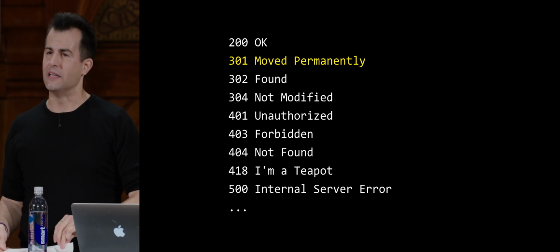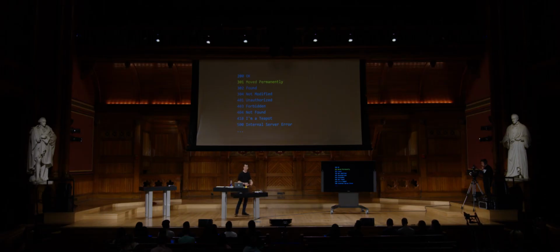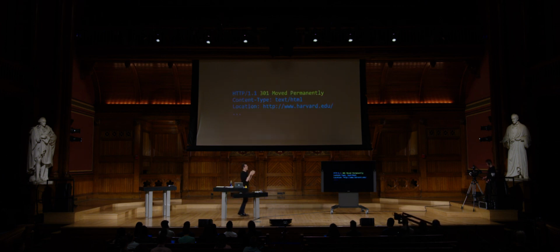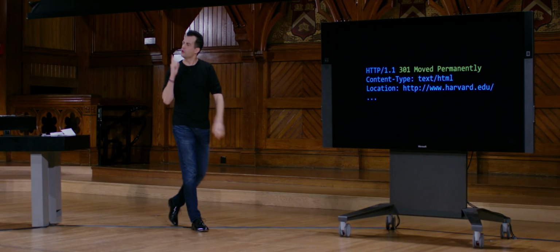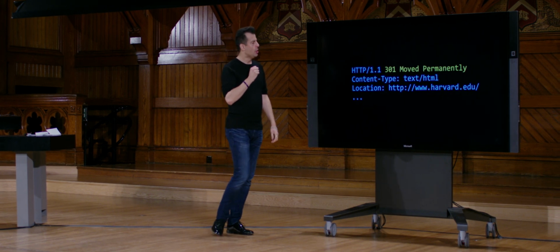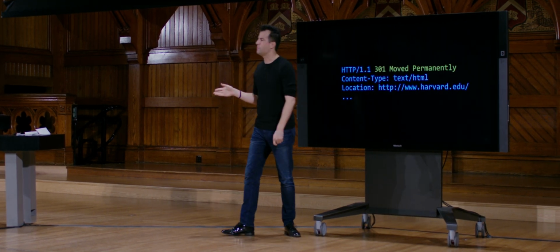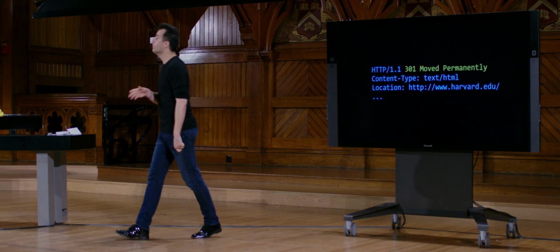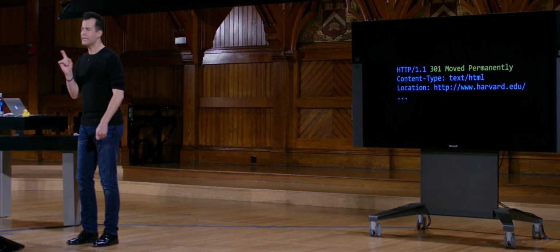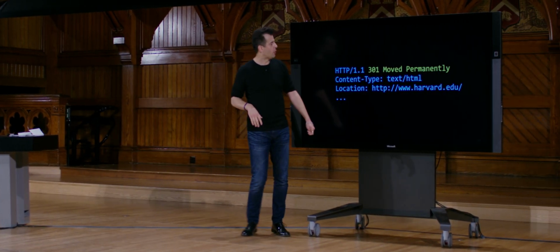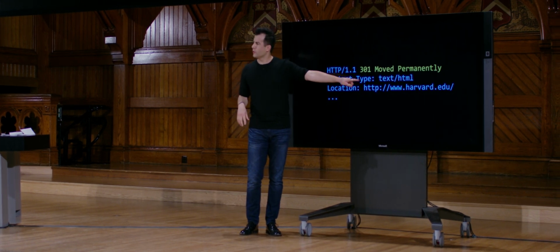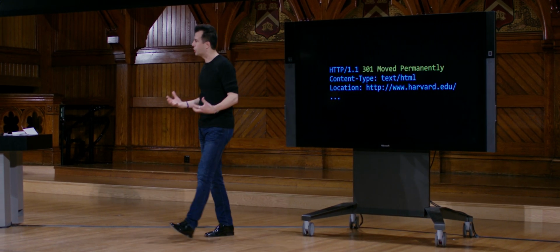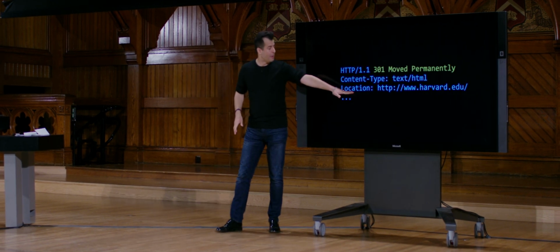301 moved permanently. It's kind of a scary sounding thing, as though a website just kind of up and left and went elsewhere. But it's a powerful mechanism in the following way. If a server inside of one of these envelopes responds with a response like this, there tends to be one other piece of information at least. So if I visit a website like http://harvard.edu, I might get back in the response from Harvard's web server this answer. 301 moved permanently. Like, where the heck did Harvard go? Well, you can see the location based on this other line.